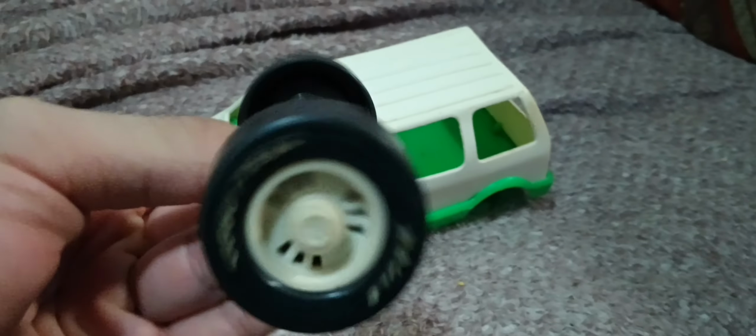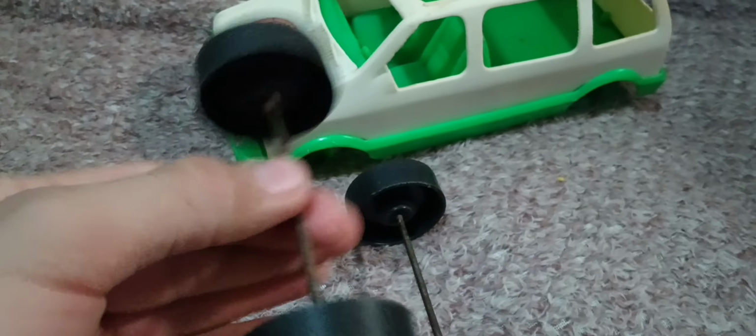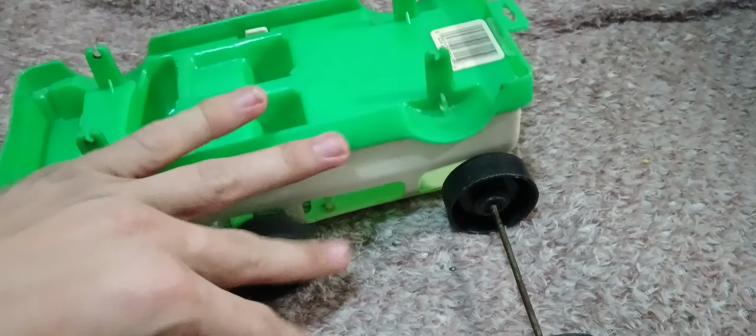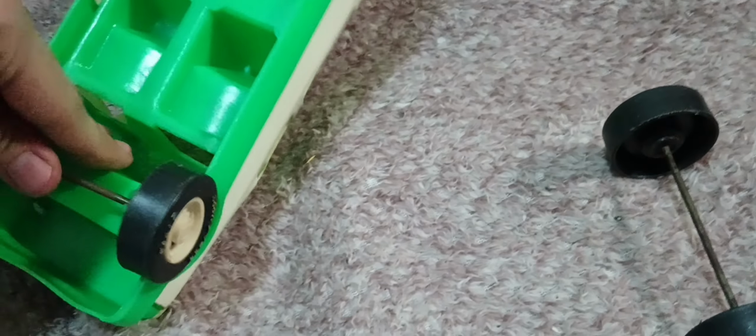The thing that was cool about these, I think this might have been one of the first vehicles I ever customized, because I think I put 5-spoke wheels on mine after I realized it could do that. I think I took wheels off of another Gay Toys vehicle, and I put the 5 spokes on my van. So my van actually had the 5 spokes, but originally it most likely had these. I think I changed it to either Mustang wheels or some truck wheels I had. I can't remember, but yeah, thing's pretty cool.